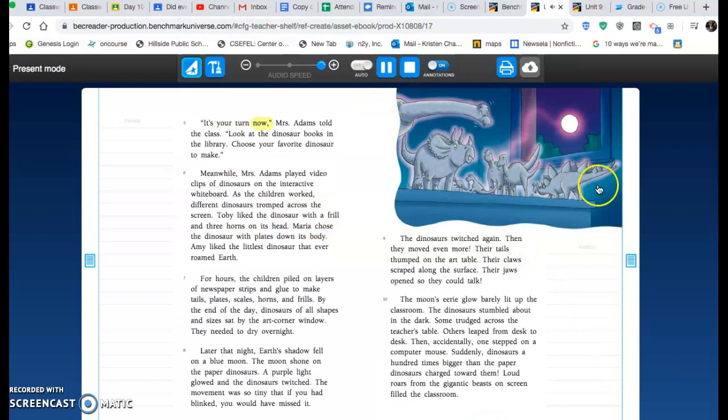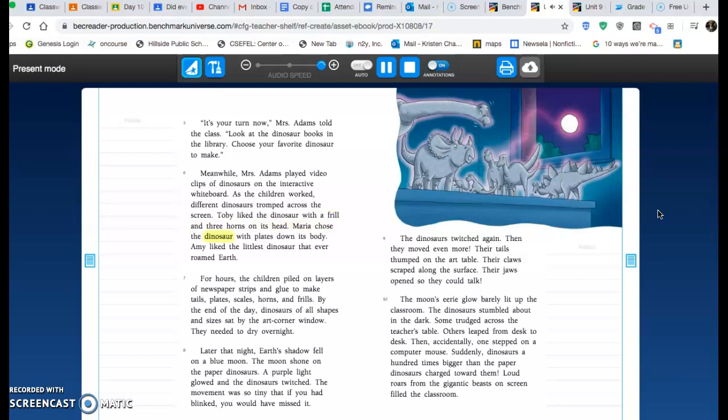"It's your turn now," Mrs. Adams told the class. "Look at the dinosaur books in the library. Choose your favorite dinosaur to make." Meanwhile, Mrs. Adams played video clips of dinosaurs on the interactive whiteboard. As the children worked, different dinosaurs tromped across the screen. Toby liked the dinosaur with a frill and 3 horns on its head.